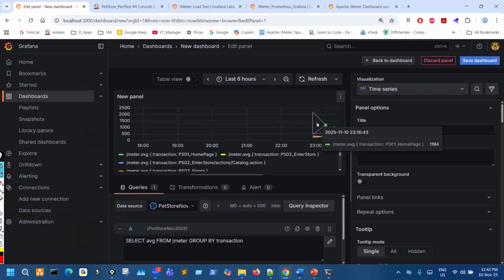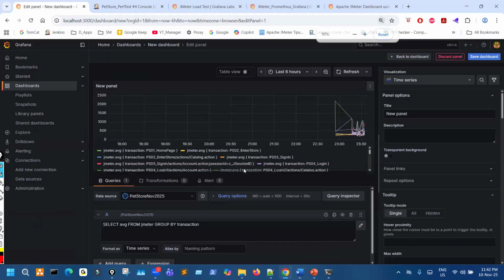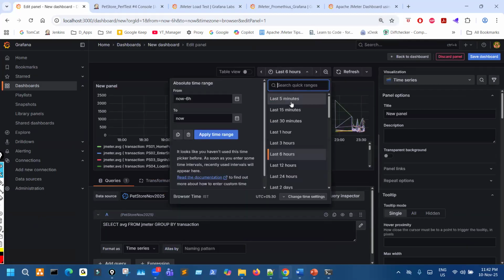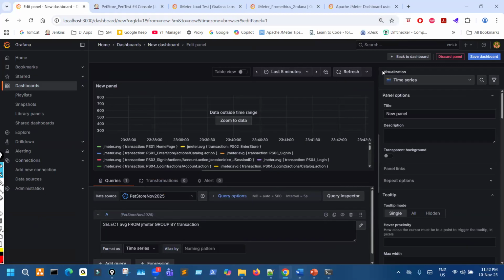So it has fetched the home page and all those things. One query, just for example purposes to show you, I have made this. Now suppose we'll run this.